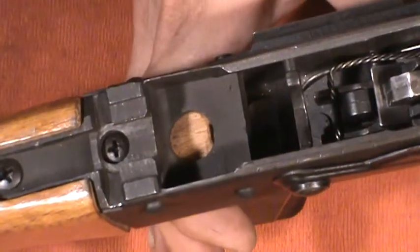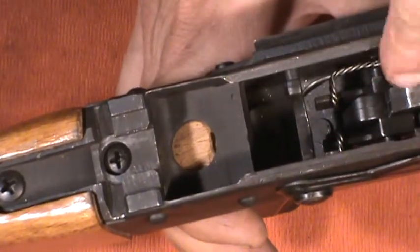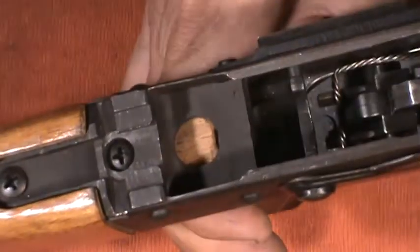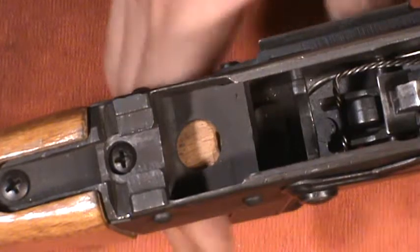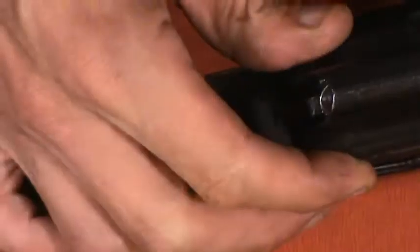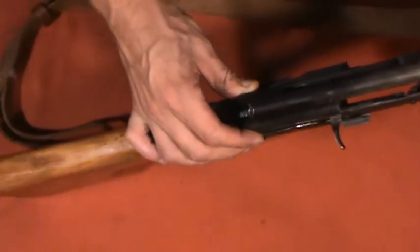I didn't really have that problem as much, but I still had the problem. So I looked and looked some more at some places that were wearing, and I noticed when the hammer was caught in rebound like that, the bolt would slide easily past it, but when it was up, just held by the sear, it would get caught right here. And you can't really see what I'm doing. I'll move back. There we go.